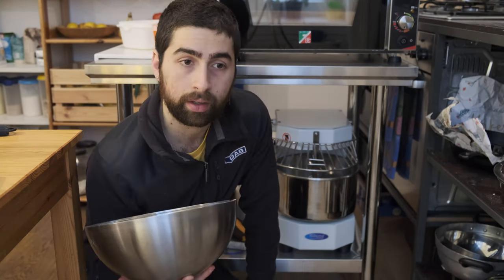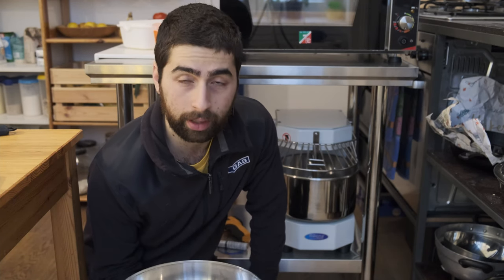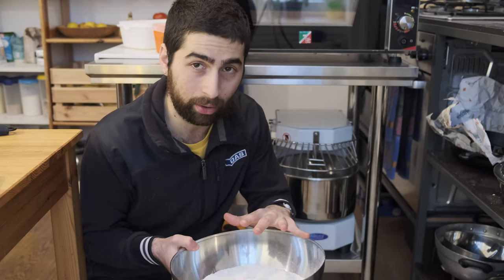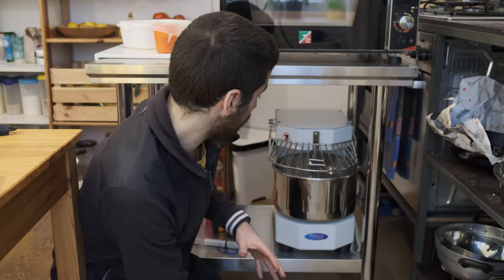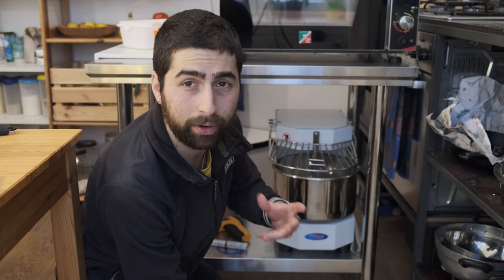The first ingredient I will put in is the flour. I know some people like to put in the water first, but I'm just used to it this way. In here I have about 10% whole grain and 90% Uniqua Blue from Molino Talla Giovanna — it's a great flour, you can go up to 75–80% hydration with it. Today we will be going up to 70%. I'll start with the entire flour and 55% of the water. The first step is to give it a short mix to blend the flours and avoid any clumps.